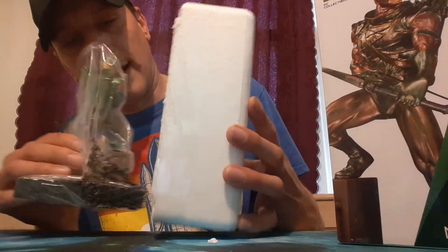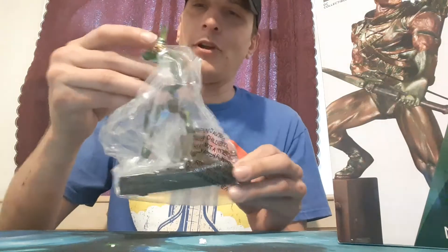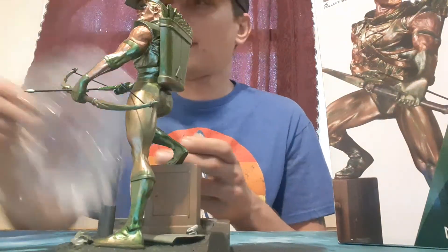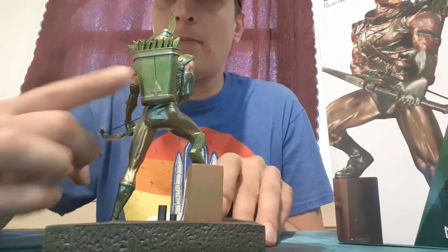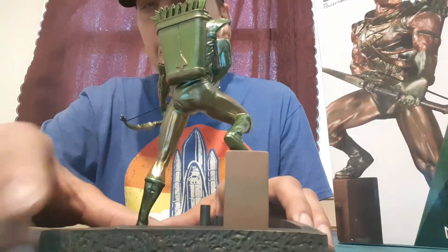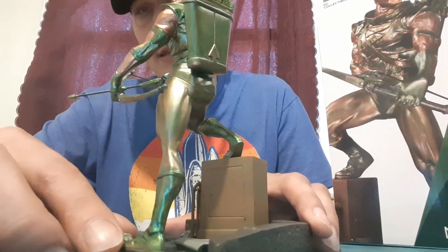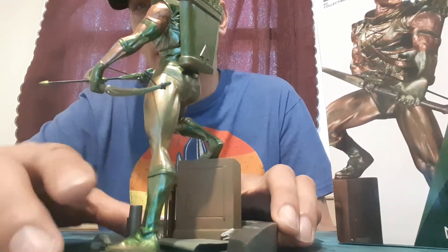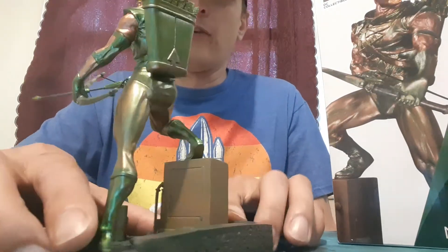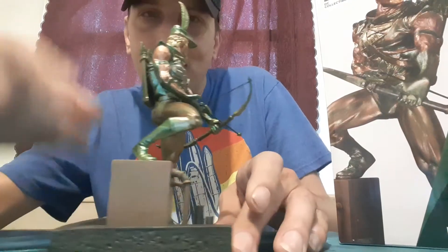What's cool about him is there's nothing I have to put together - it all comes together. He has the classic - I call it like the Robin Hood look - the little hat thing going on. He does have this comic book look going on here. His skin looks like a goldish copper color. His beard has like a goldish look to it. Then his green, if you notice, it's like a mix of like a copperish gold to a green tint to it. But his boots are almost fully green. It's the same with the quiver. It's a classic look - it's awesome. Full amount of arrows in there and he even has the little feather in the hat.